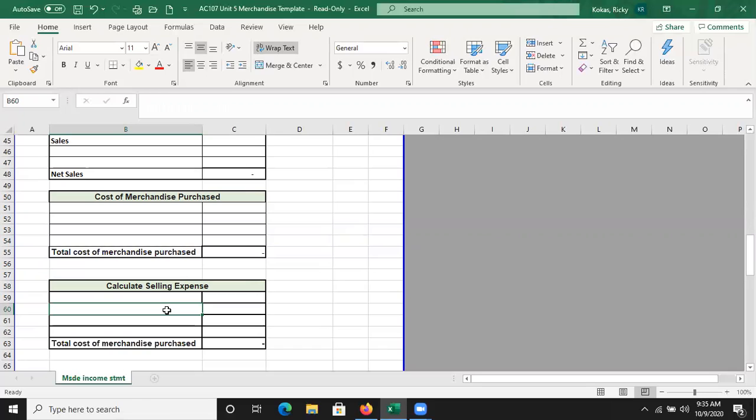So say you have two buildings, just pretend you're Walmart. You have a store where you sell your goods, and then you have a headquarters where you have your CEO, your accounting department, and people creating future goals and plans. The physical space that you have to pay for to sell your goods, that's a selling expense. The administration office is not a selling expense.